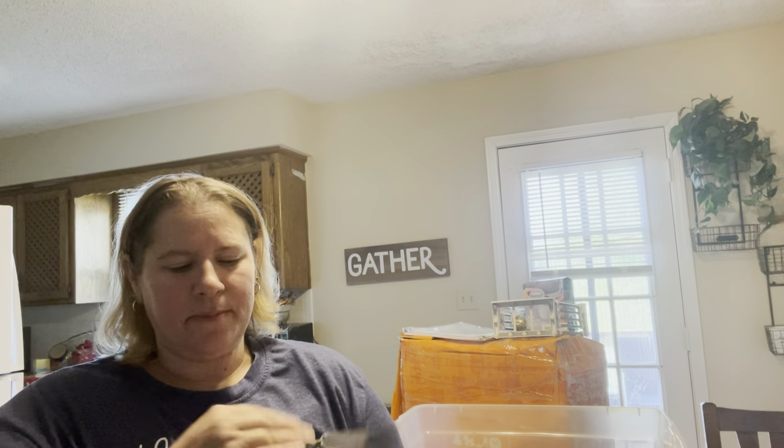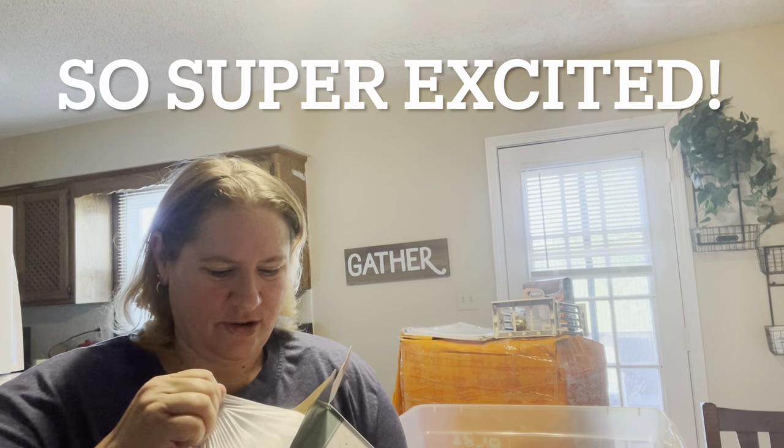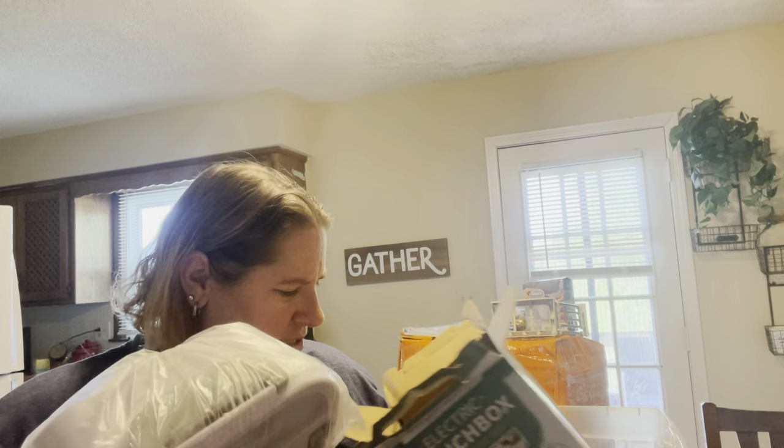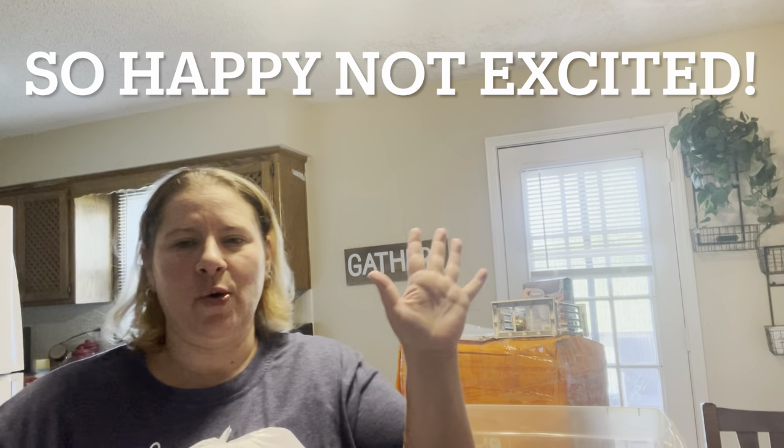Talking about car camping, this is something I've seen other car campers have that I absolutely wanted, and it cost quite a bit of money on Amazon, but not on Temu, so super excited to get this. This is an electric lunchbox, y'all. So happy to get this. By the way, check out my car camping videos. They'll be coming this summer.